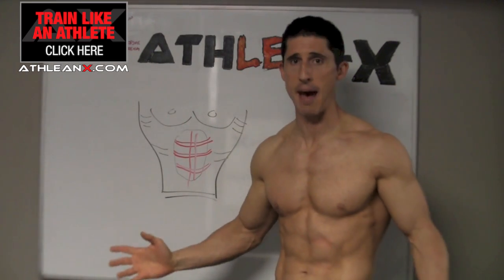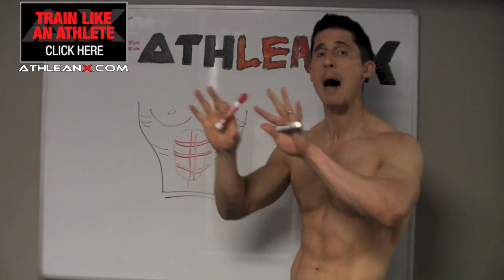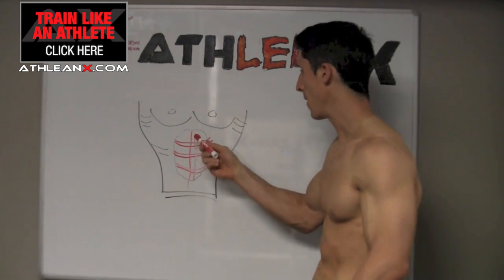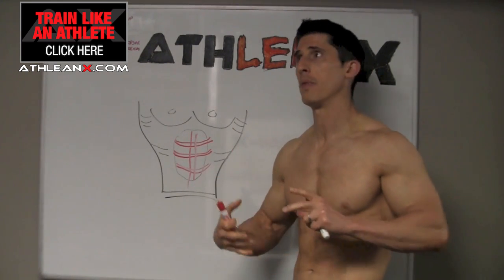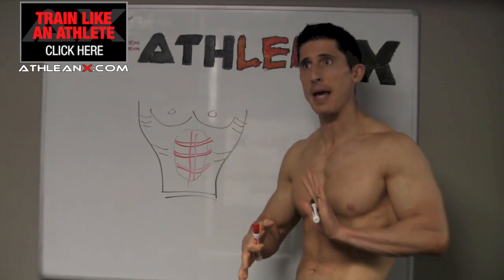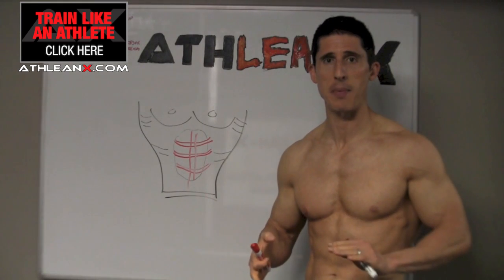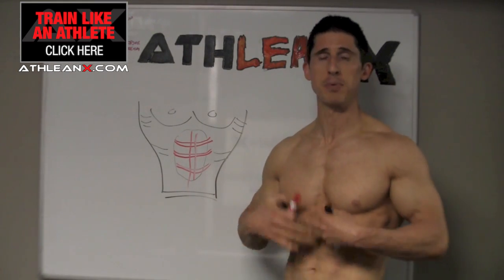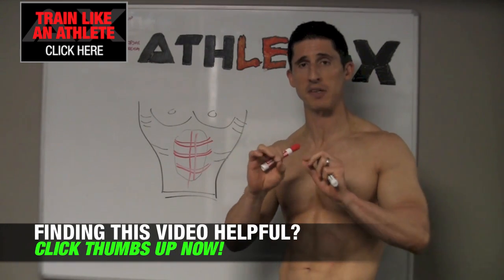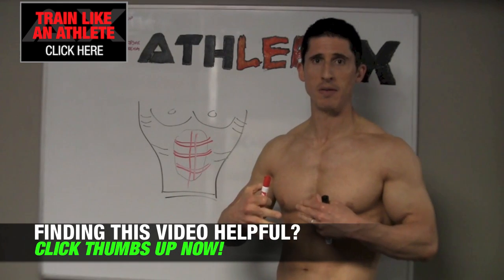You can't change that, but what you can do is make the muscles hypertrophy and pop out more by training them with traditional resistance training, to allow the depth of that linea alba to become deeper by visually popping the muscle out a little bit further by causing some hypertrophy. Now, we're not talking about distended, bloated, steroid bellies. We're talking about actually developing the ab muscles, the rectus abdominis, a little bit more to allow that three-dimensional look.